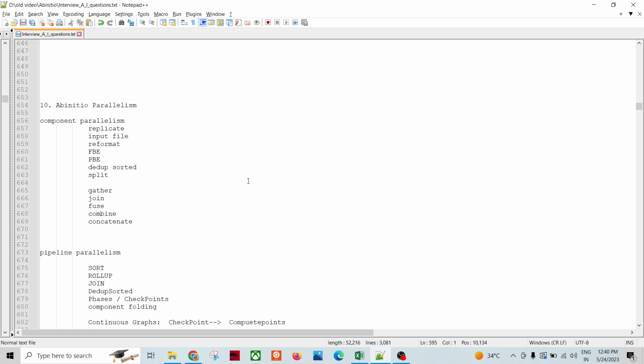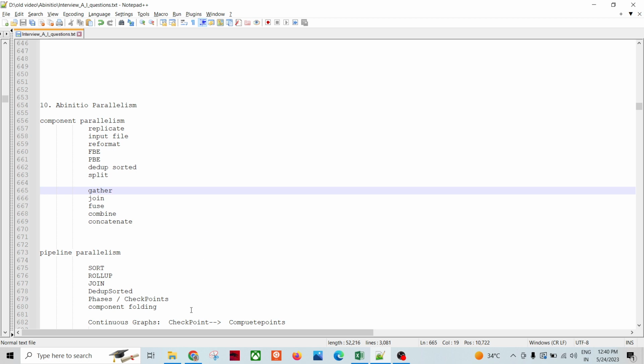But for certain activities, let's say we have to have two flows, after reformat or before reformat. So after reformat, we can introduce a replicate component so that it can create a similar parallel flow, so that the data can go in both directions if you use the replicate.